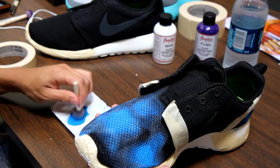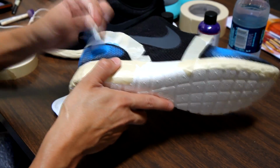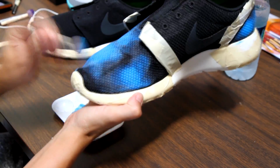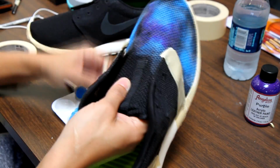I use those things that I'm using there. It's called a spouncer. It's a sponge with a stick on the end, basically. So it's the same thing as a sponge, it's just called a spouncer. You can get those at Michael's, wherever you want to get them. They help to blend these two colors together, or any colors really.